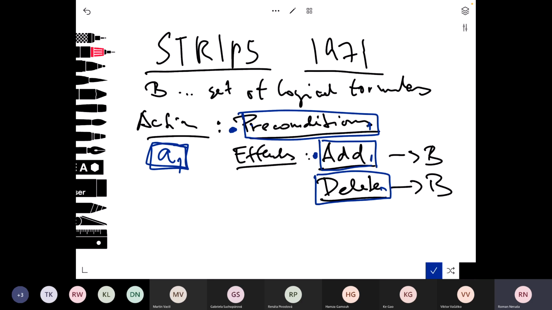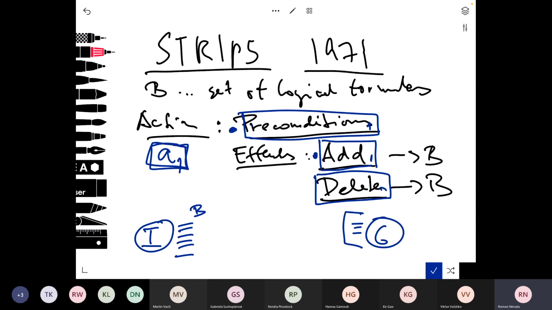The idea is that the means-ends reasoning is actually, so you have some state you are in, you have the goal state, and what you're doing is that you have a description of the current state by your current B, right? You have some description of the goal state by some BG, and you want to compare the differences between the B and the goal BG. So you're trying to identify what's different, right?